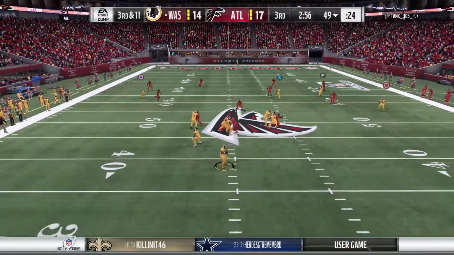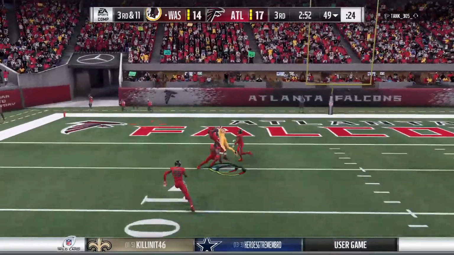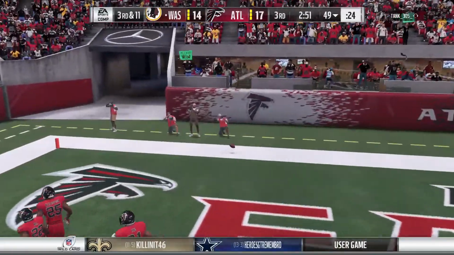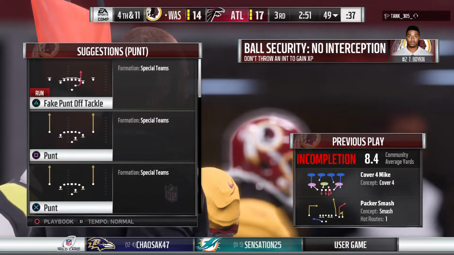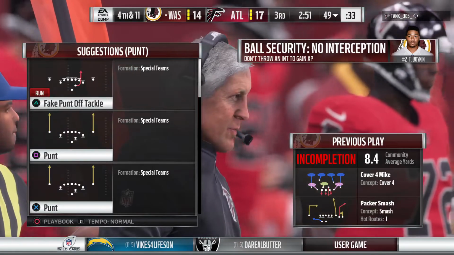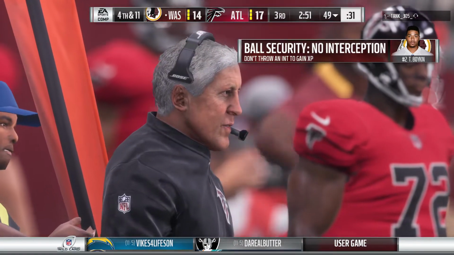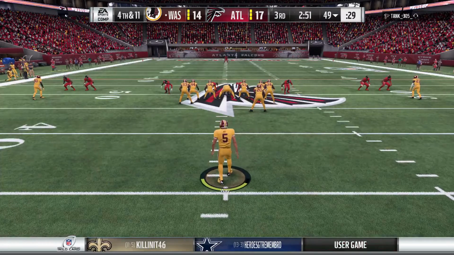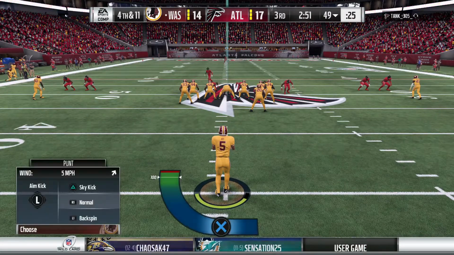On 3rd down, Boykin. He's going to rifle one deep left side. And incomplete. He can't hang on. Would have been a nice catch. Instead, it brings up a fourth down. Brandon, it looked like he had his hands on it for a moment, but let's face it, that was going to be a tough catch all the way because of the presence of the defense right there as he was trying to haul it in. Yeah, nice job to force the incompletion.